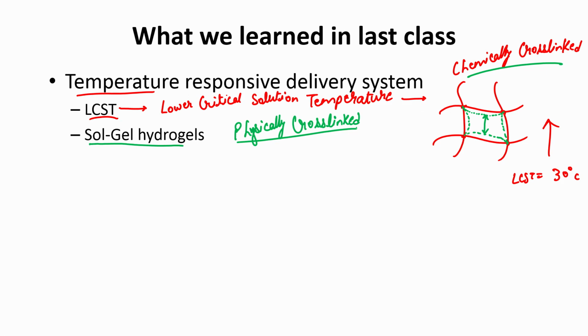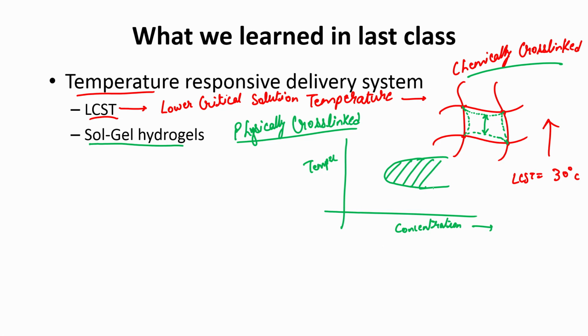What will happen in these cases is that a polymer is going to show a phase diagram which is something like this, where you have concentration on the x axis and the temperature on the y axis. Only within this area will this be gelled; anything above or below it will not gel. That is because the chains will be too soluble at a higher temperature, but if the temperature is in this range they will have enough hydrophobicity to actually form a physical cross linked gel.